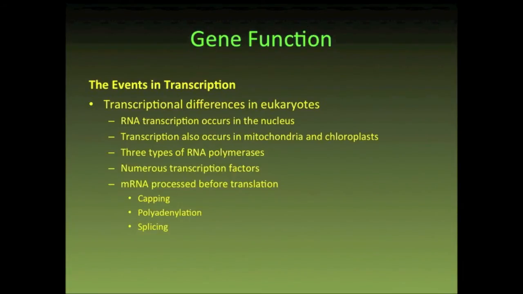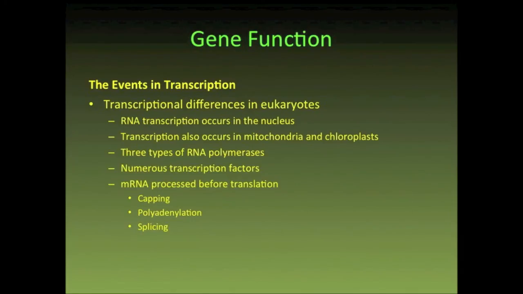The process of transcription in eukaryotes differs in several ways from that seen in bacteria. First, the process occurs in the nucleus of the cell, as well as inside any mitochondria or chloroplasts that are present within the cell. Eukaryotes utilize three different types of RNA polymerase to carry out transcription in the nucleus, and a different RNA polymerase in the mitochondria, whereas bacteria only have one type of RNA polymerase.